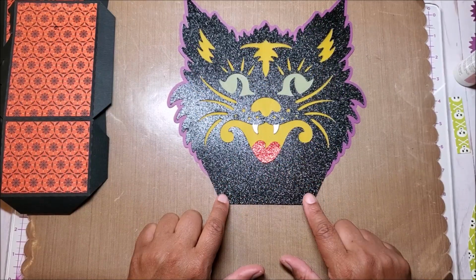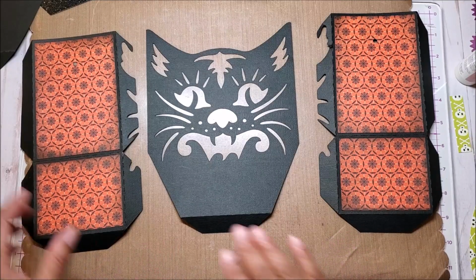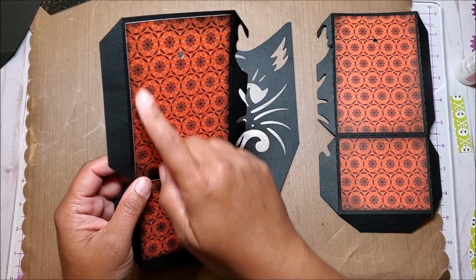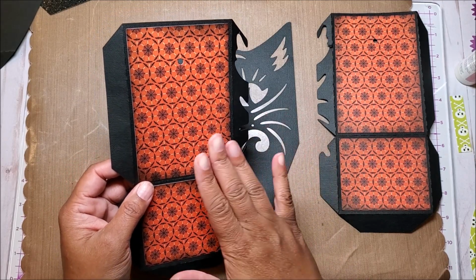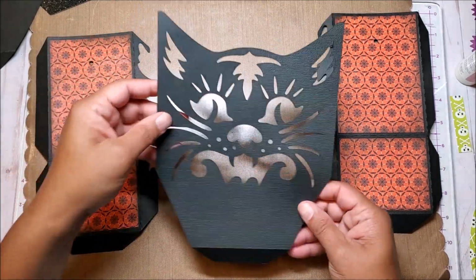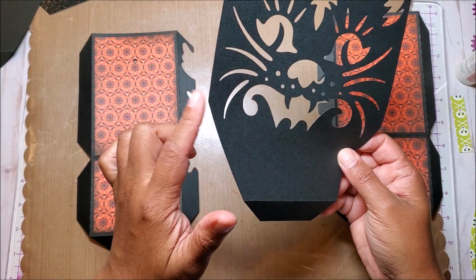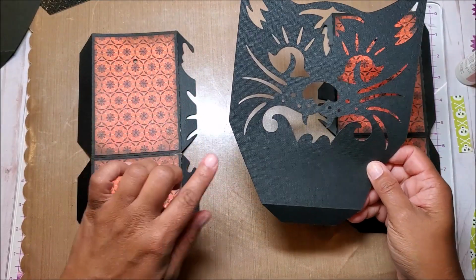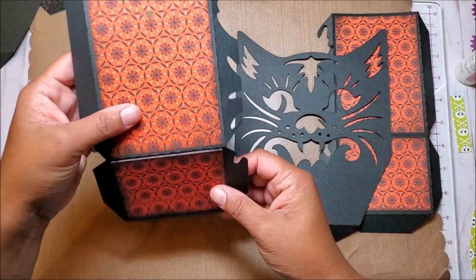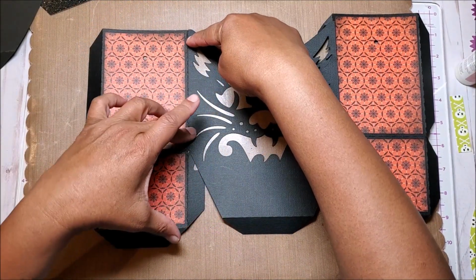All of our decorative pieces are attached. Let's start making the base of the bag. I've gathered the panels to make our bag. One thing I did want to point out is that I took my black soot ink and distressed the sides of these panels. I wanted to take the brightness down a little bit and give it a little bit more of a worn look. To assemble the bag, we're going to take this piece, and you'll notice that right here in this corner, there's a very, very sharp edge. Okay, we want to line this sharp edge right here in the corner, right where this piece folds. And you'll notice that the rest of the pieces will fall into place naturally.